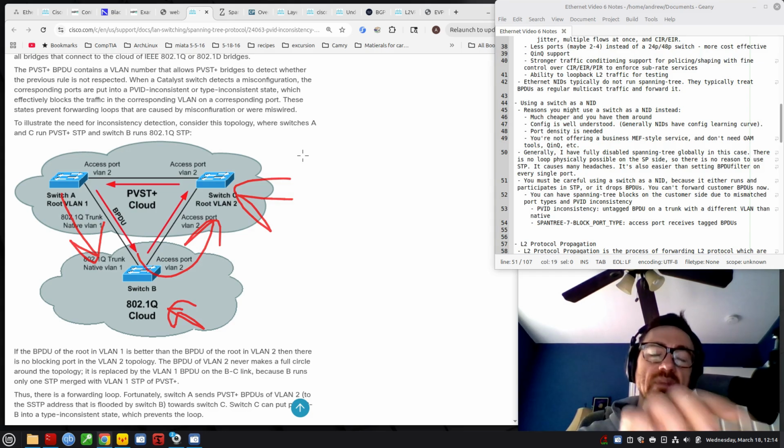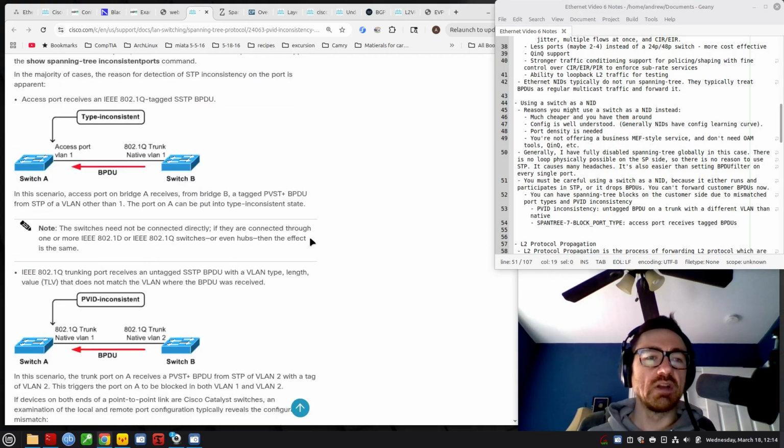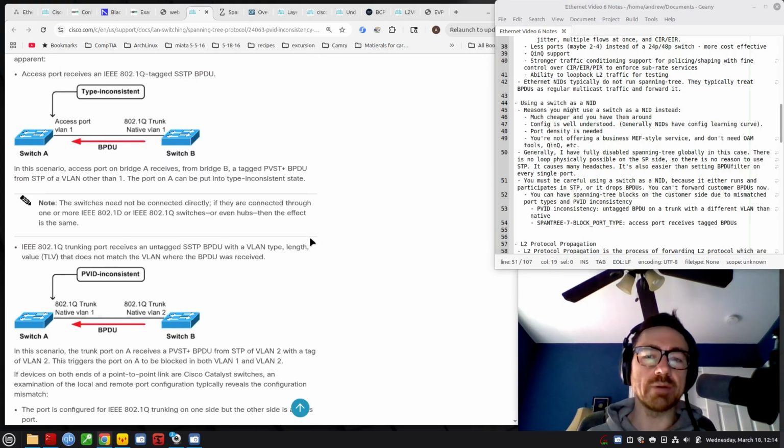So because it receives a per VLAN spanning tree BPDU on an access port, it goes into type inconsistency. So that's a very long explanation, but hopefully it gives you a sense of why this is the way it is, to protect against these situations. So just to go a little bit more, to have a little bit more clarity of what the two types of inconsistencies are in this case.